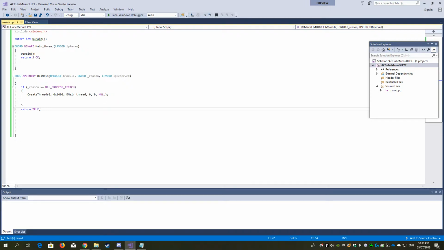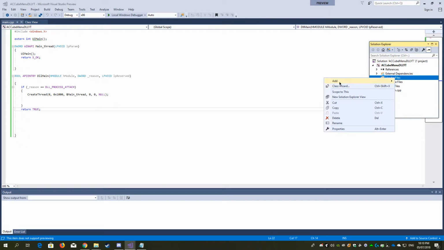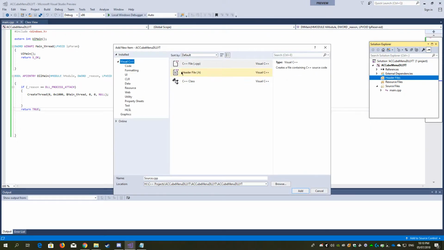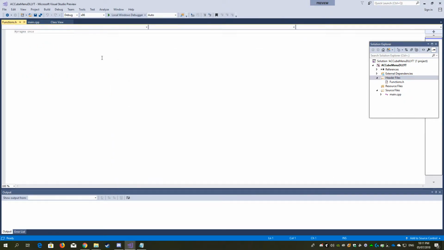So I'll get the boring stuff out of the way first. The next thing we want to do is go to our headers, right click, add new item, header file, functions.h. Let's bring up that one. Here we go.